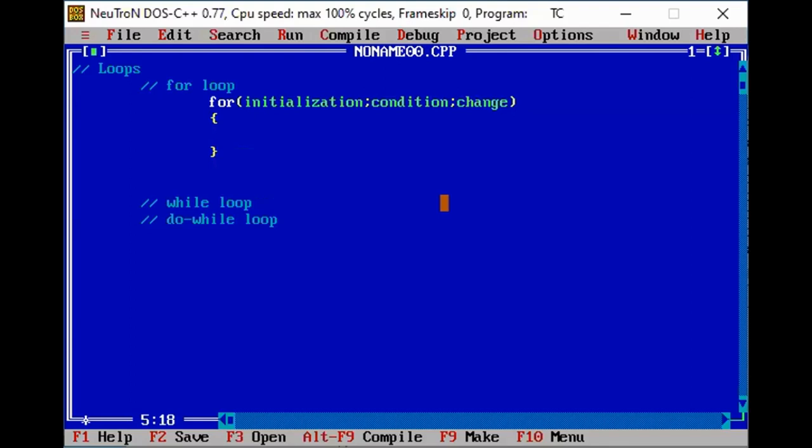To run a loop, we require three things. First, we need to initialize that loop. The second, we need to put certain condition that will tell how many times we want the loop to run, on what conditions we want the loop to run, and on what condition we want the loop to stop running.